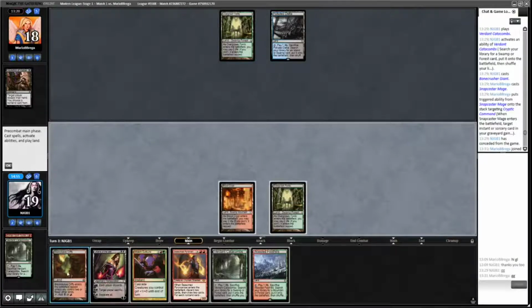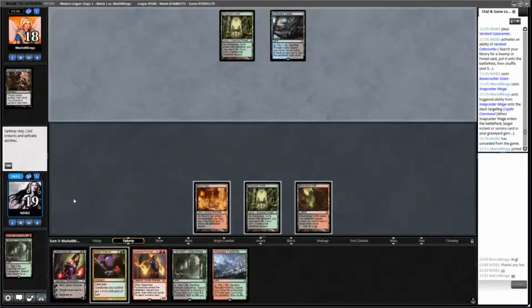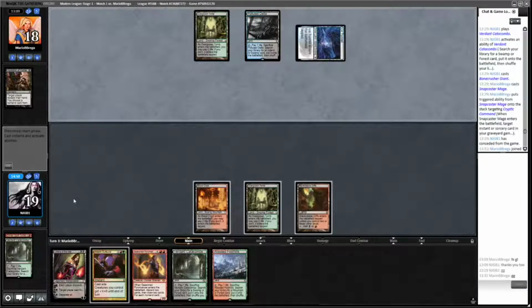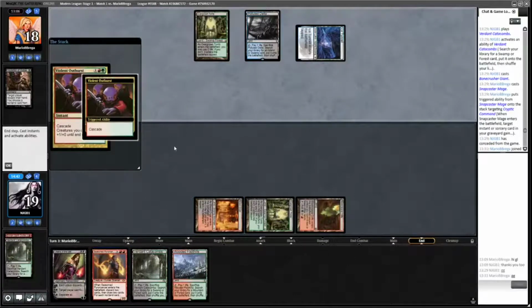Okay, so we haven't drawn very well. I think what we do, I think at the end of my opponent's turn, we'll try for a Violent Outburst. And then if it resolves, we're good. If not, we can untap and try Liliana.